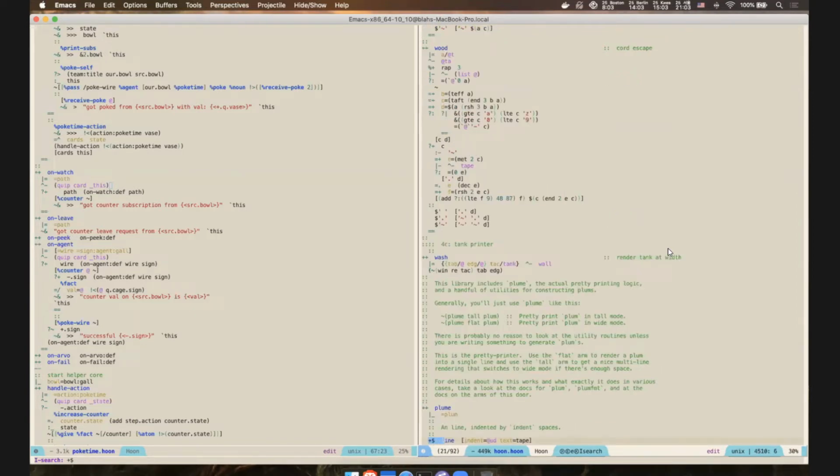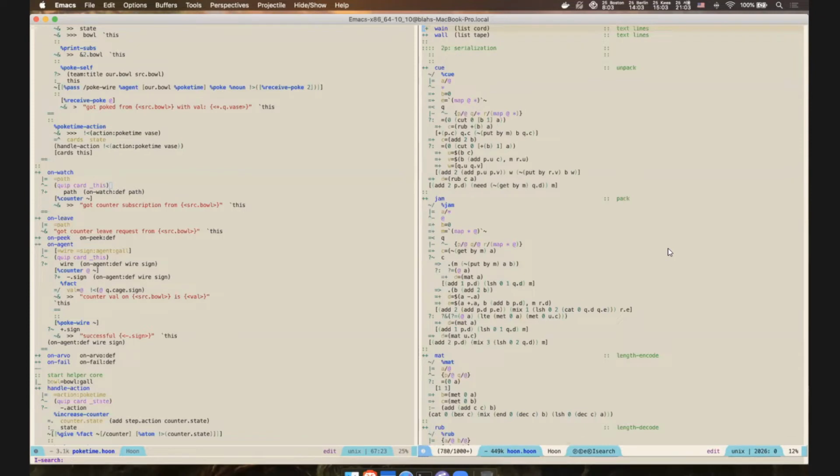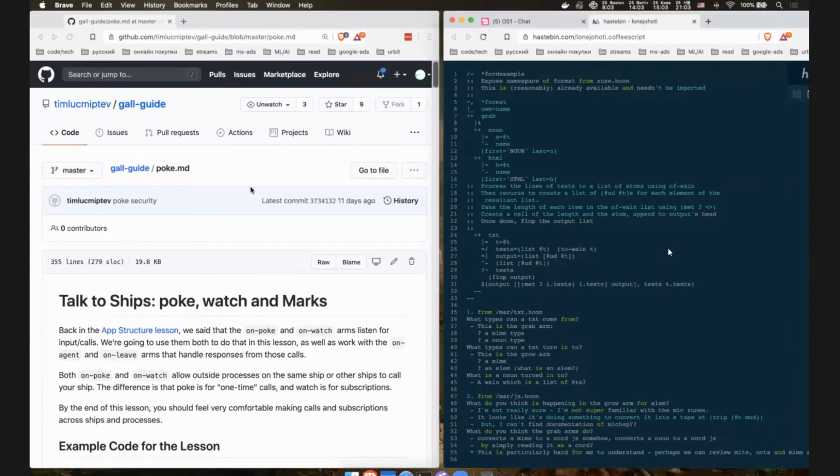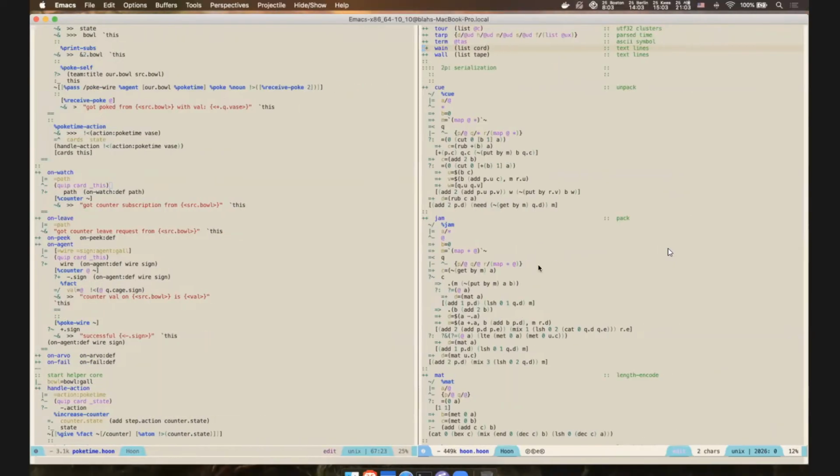I don't know how to use Emacs like you do, so I was looking on GitHub, and you can't search for lusses. It just cuts that out of your search, so you just get a bunch of wains. What text editor do you usually use? VS Code. VS Code is totally fine. You just search in VS Code for the same thing. That's what I use when I use VS Code for Hoon.